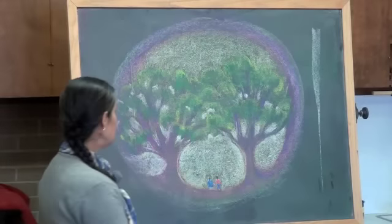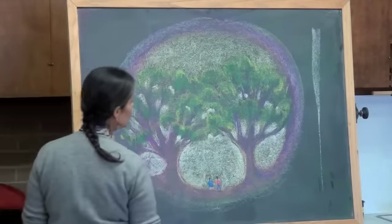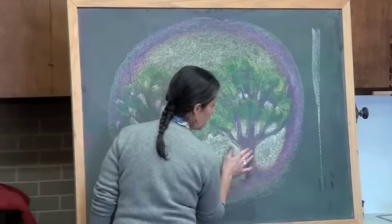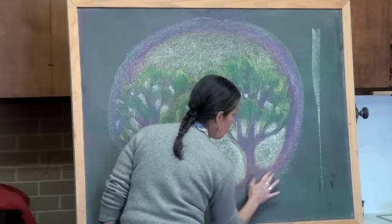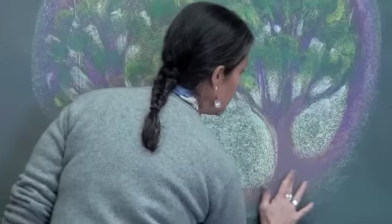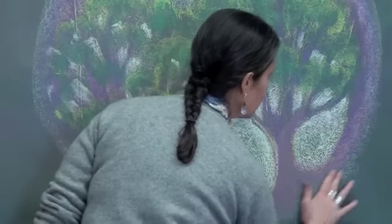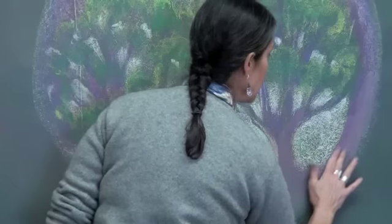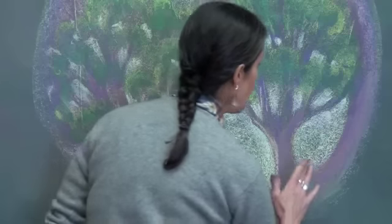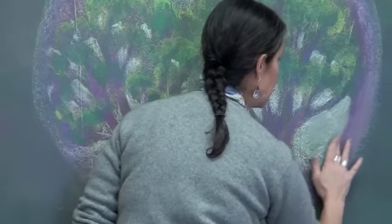At this point, I can leave this. If I want to go back in and smudge, I have to decide, what do I want to smudge? Do I want it to look more painterly? Do I want to soften it? If I start smudging, I'm going to very quickly soften everything. It will become much more muted, and you have to decide, do I want to do that? Do I want it to be softer? Do I want to leave the graininess?